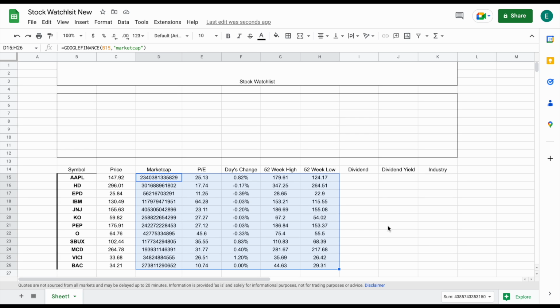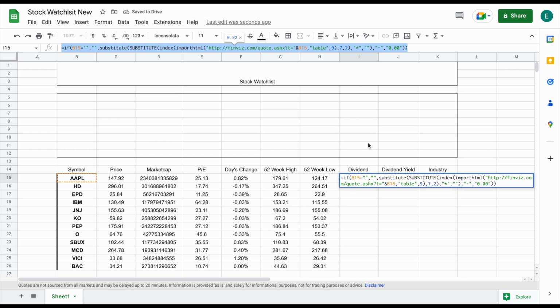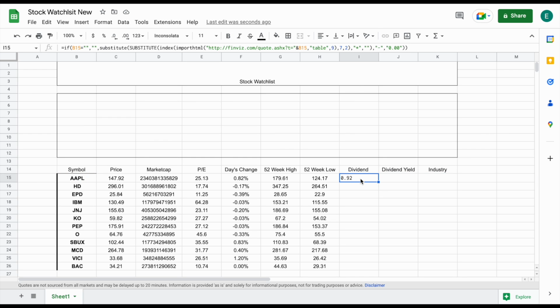So the next thing that I want to do is obviously we want to pull in our dividend, and I'm just going to go ahead and plug in this formula so you can see what it looks like. It's going to look a little bit intimidating if you've never seen this formula before, but I'm going to break it down for you and show you exactly what we're doing. So I'm going to come here and I'm going to paste in this formula. And you're probably thinking, oh my goodness, this is a lot of code right here. And yes, you're definitely right, but I'm going to break this down. Like I said, we're going to be showing you where I'm pulling this from.